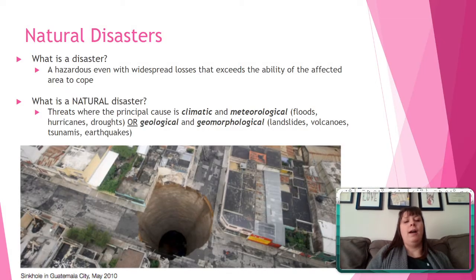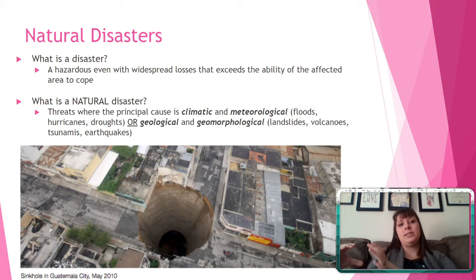We'll go further. All right, so finally, so what is a natural disaster, right? So first we're going to break it up to what is a disaster, right? A disaster is something that's really terrible, right? It's a really hazardous event. It's usually we see lots of loss of like materials or life, right? So it's a hazardous event with widespread losses that exceeds the ability of the affected area to cope. So this is where something bad happens, but it's so bad that the area can't just handle it on their own, right? They need help from other places.